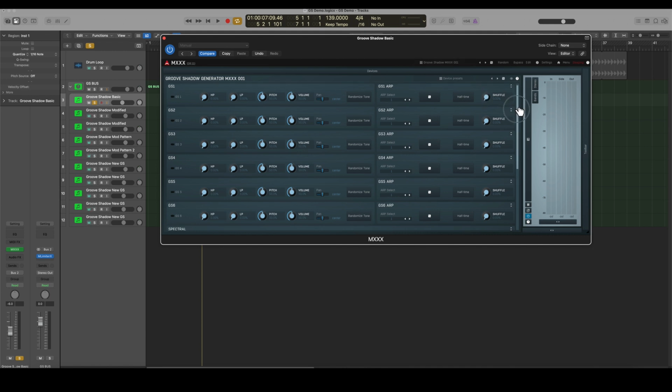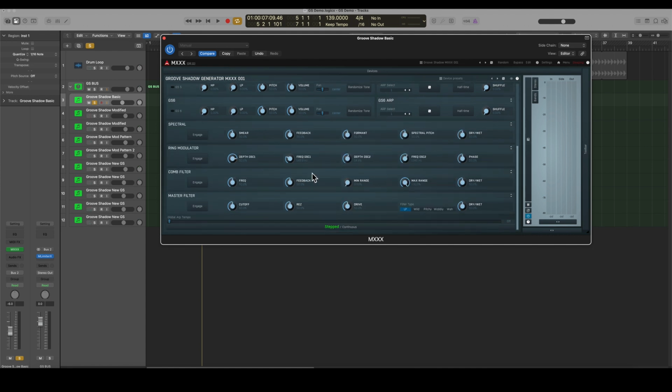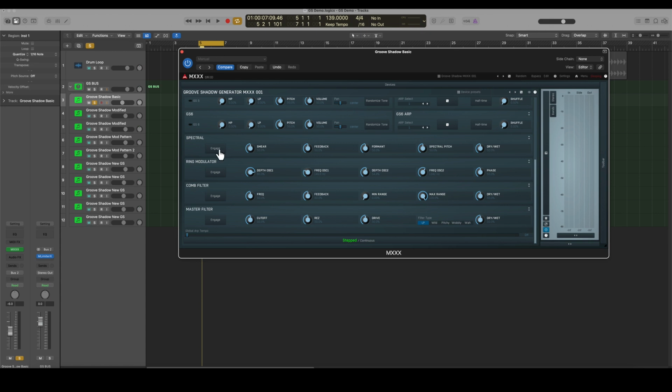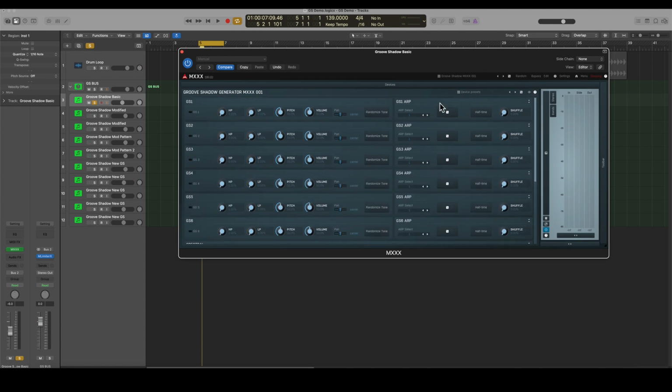The other thing that's happening with this engine is I have all these additional tools. So you have all these groove shadows that can run through these additional tools to mess with extra DSP you might want to do to complement the existing groove shadow. I also included a little master tempo section here, so there is a way to adjust the tempo of the groove shadow. If you wanted to have a little drift to make it more human, you could do that. So these are just some examples.